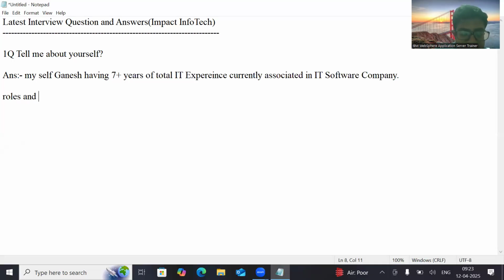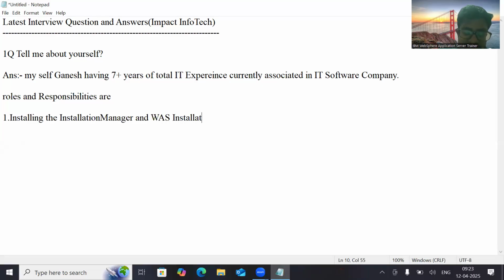Roles and responsibilities are: first one, installing the installation manager and installations and configurations.